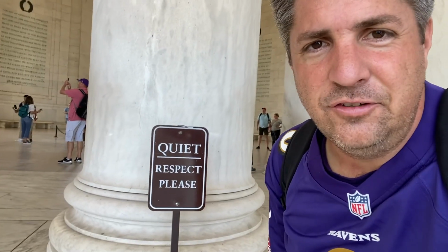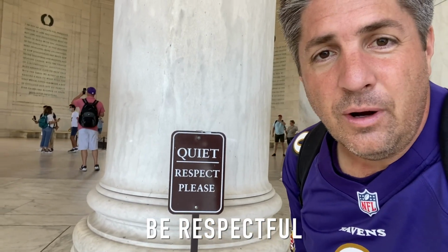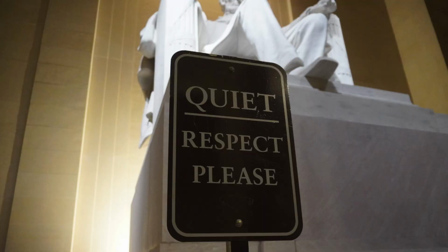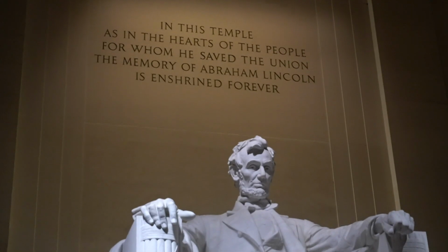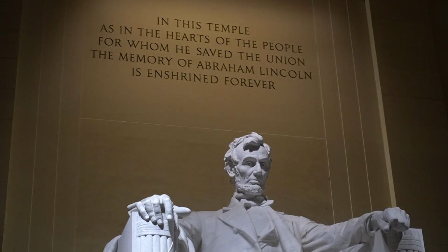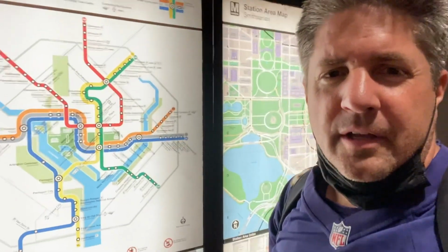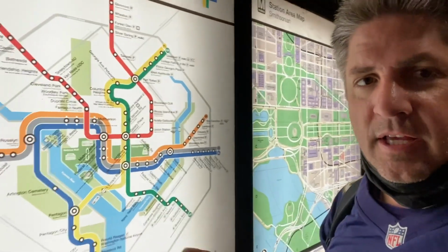Okay, I'm here at the Jefferson Memorial, and so my next tip is to be quiet and be respectful when you are at some of these memorials. They're real kind of reverent, sacred places. It's really interesting. Last time we had our kids with us and we were trying to keep them down a little bit because everybody just had these real hushed tones and they were whispering and stuff. So pay your respects.